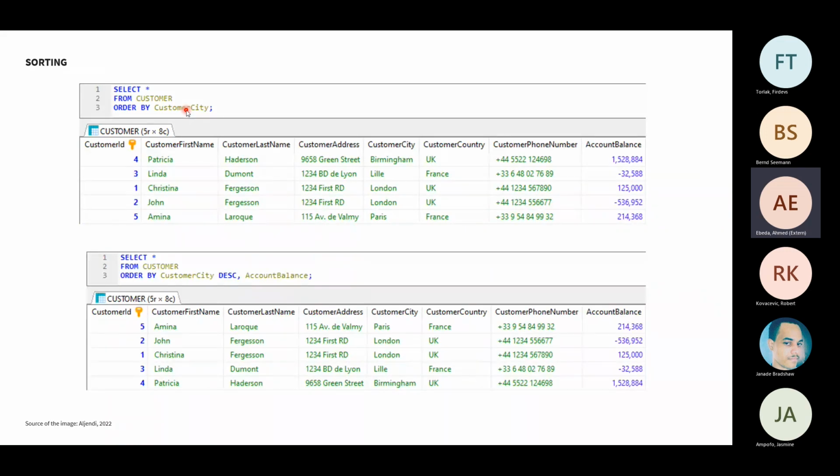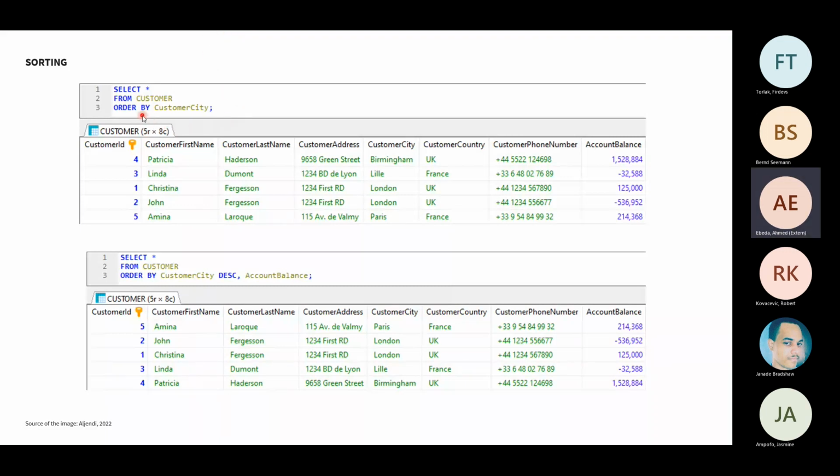Sorting. How to sort. This is also important. I can ask you to order them by alphabet, by a specific column, by a specific order, by ID. It depends on how you want to sort your data.